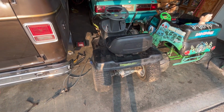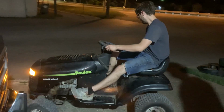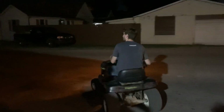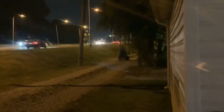All right, you guys, I got the pulley swapped on here. I didn't show you because it's pretty simple. We did drive it. I'm gonna show you those clips now. As you can tell, she's a lot faster. She's pretty fast. I wish I was recording because the shifter's messed up on it. Well, I fixed it now.